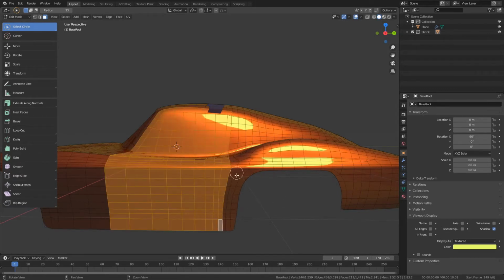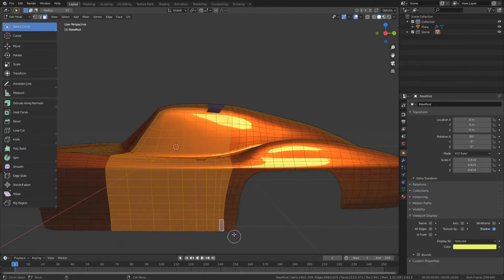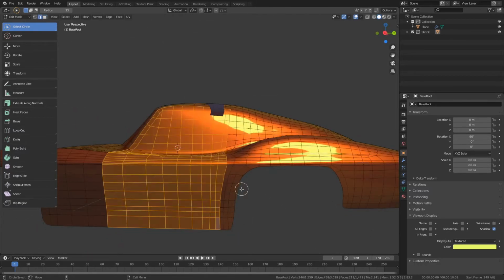So I'd probably actually have to retopologize this, maybe. That this panel should actually be straight.